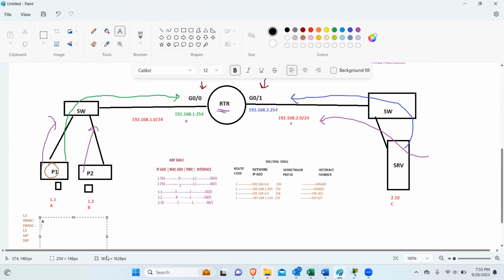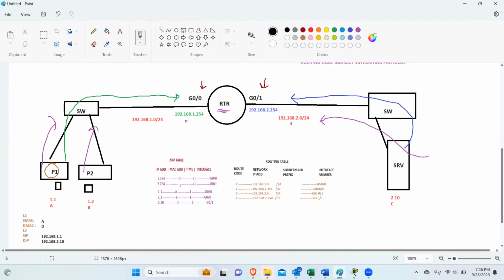Source MAC is A, source IP is 1.1, and the destination IP is 2.10. So same or different network? Different. So the destination MAC is D, the gateway MAC. Okay. This data will be received by which device now? Switch.